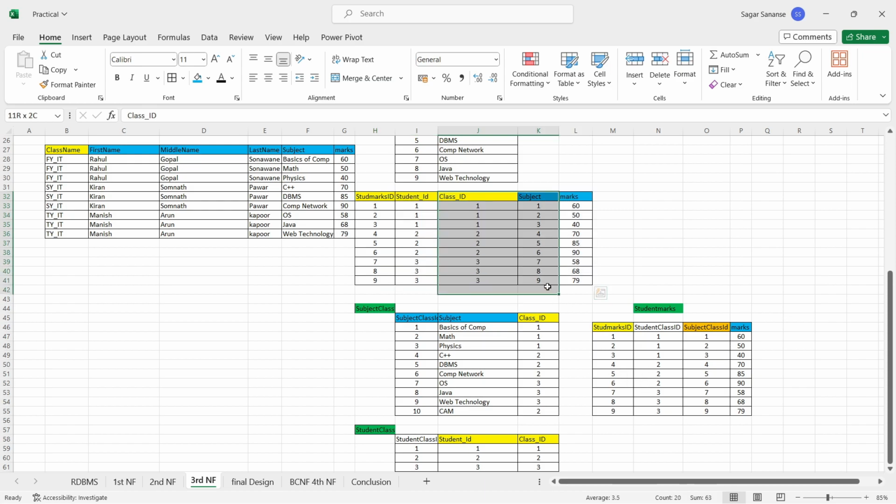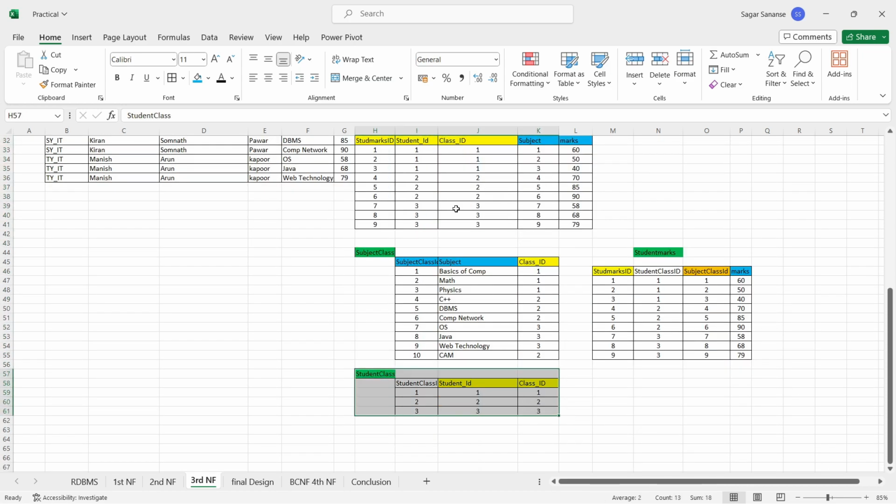How? This is one table, class and subject, correct? And student and class go into one table, correct? Here, if you observe closely, information is repeating, 111, which is repetitive information. We have to remove that.